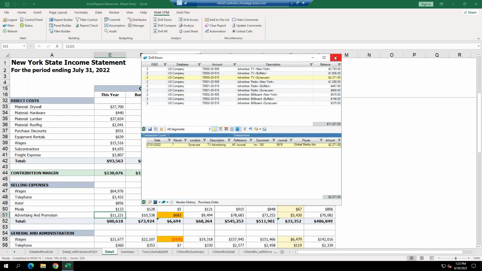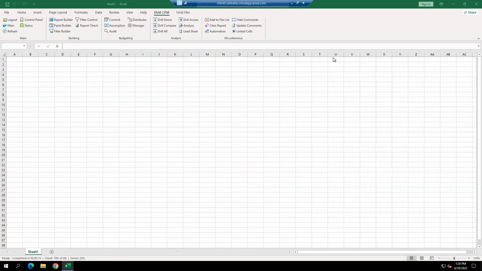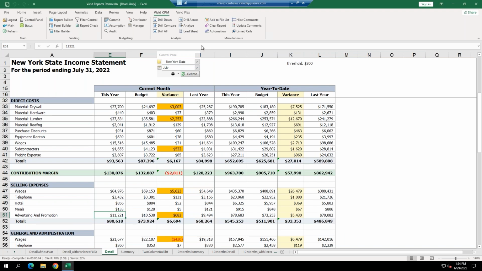All right, some of these other windows. So that was the drill down window. All Vivid users, even a Vivid viewer, have access to this window. A Vivid analyzer, remember I called it that power viewer, they can do everything that I've shown you so far, but there's additional drill down capabilities. So I really like this drill across. I call that my trend analysis.